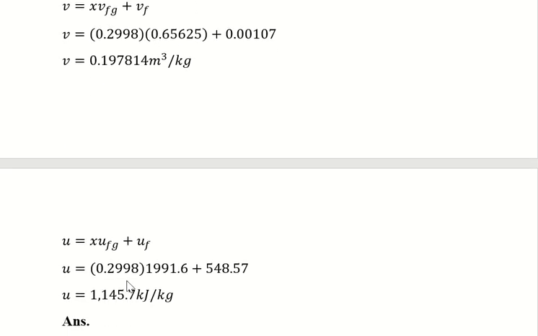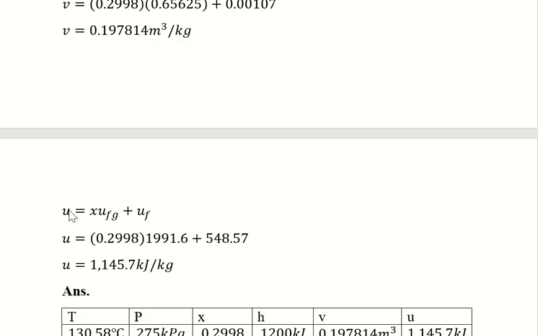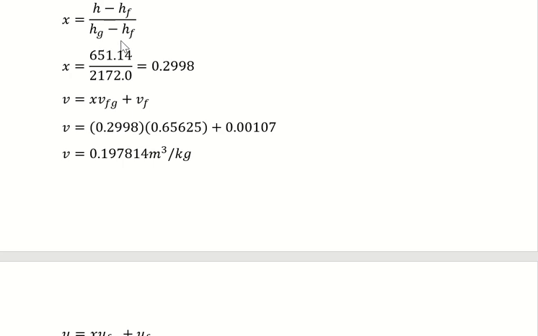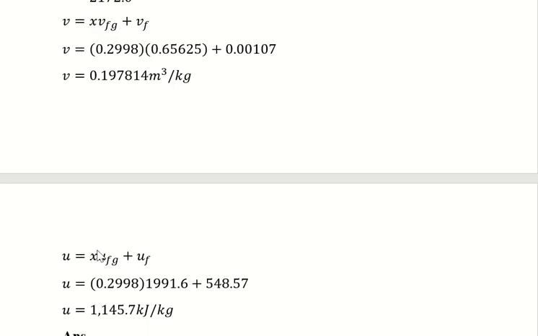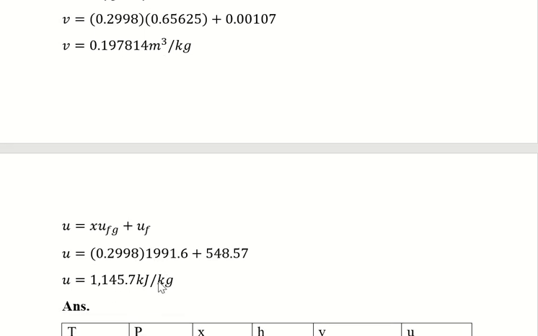And they also want the specific internal energy. You also use this formula. We already derived this formula, so I'm not spending a lot of time on it in very many videos, and we've been using it quite often. In case you have trouble with it, there's a video out there that explains this. It should be easy because this fg literally means this here. You just change the properties, and we're multiplying it by the quality. The quality has no units, so you do that and you get your answers there.